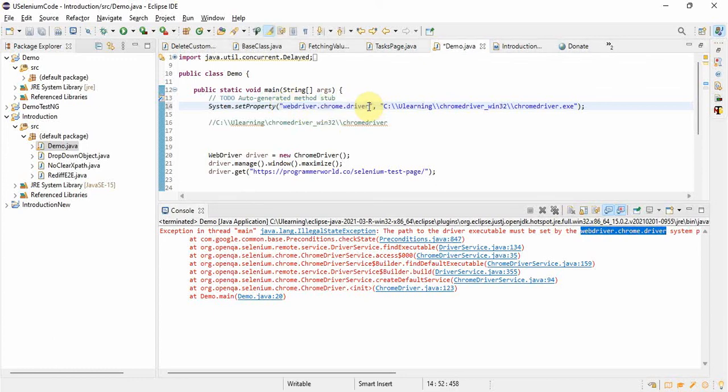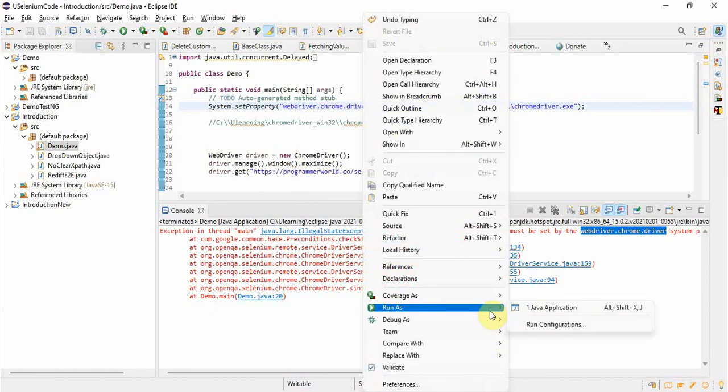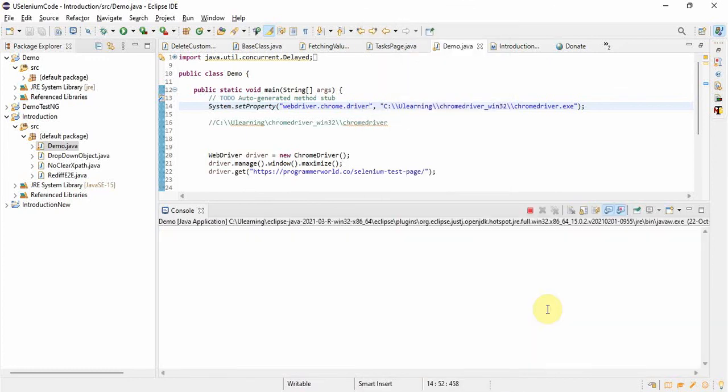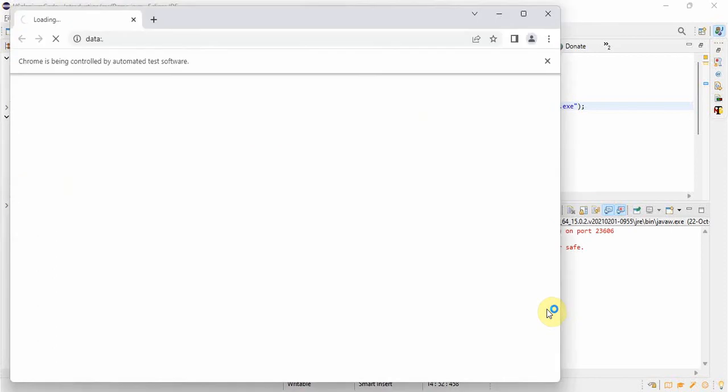See the beauty of Selenium. It's very self-explanatory. It will tell you everything. You just have to read the error messages very carefully. Then you will be able to troubleshoot all your errors. See, now run it. See, it opened nicely.